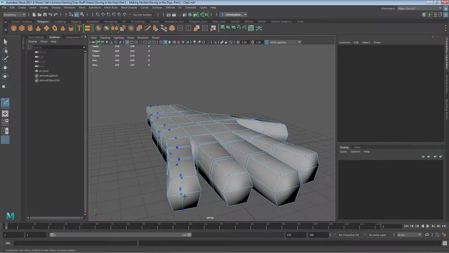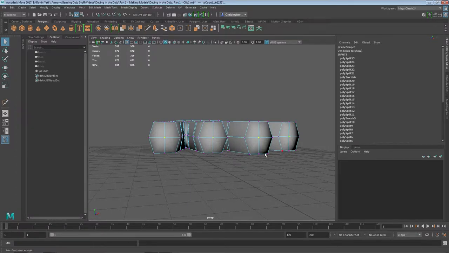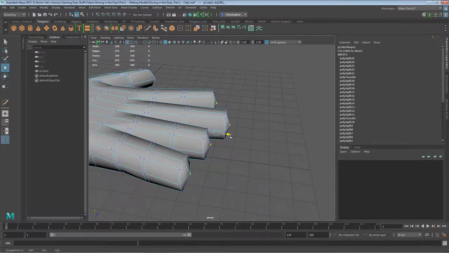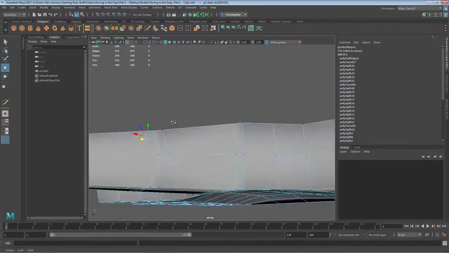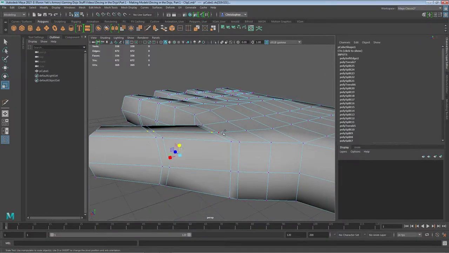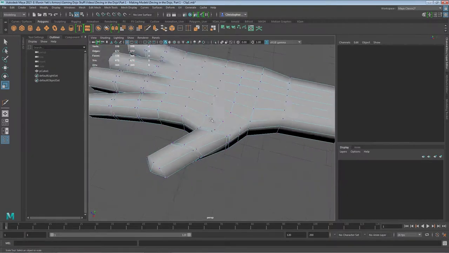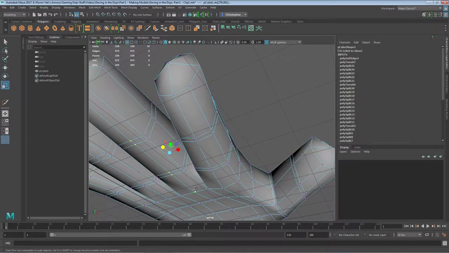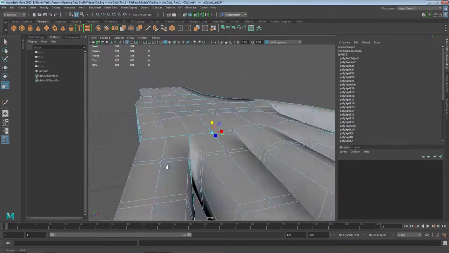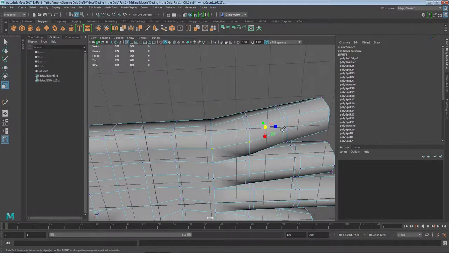Still using the multi-cut tool, we're going to add some very long edges from the tips of the fingers out to the wrist so we can make this hand look even more realistic. Select the vertices at the tips of each finger and pull them out to make them even more round. Next, select the newly made vertices we created on the edges upon the fingers and scale them outwards. As you can see, this small change makes all the difference, giving your hand more depth and straying away from that blocky look.